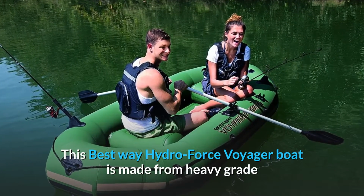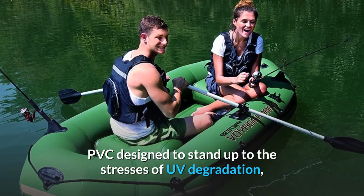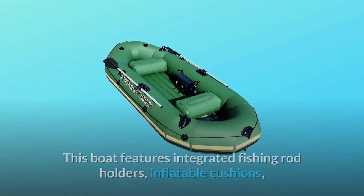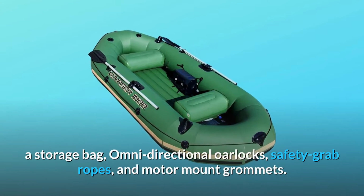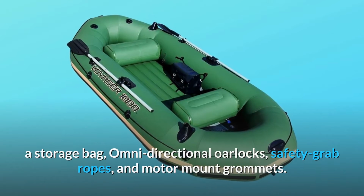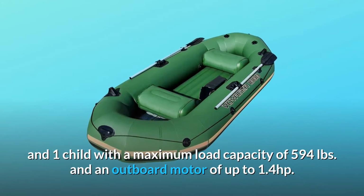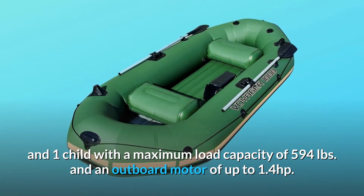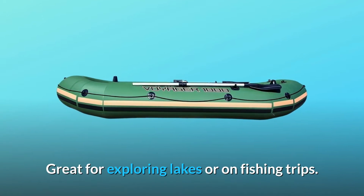This Bestway Hydro Force Voyager boat is made from heavy-grade PVC designed to stand up to the stresses of UV degradation, abrasion, pollutants, and sticking it on the beach. This boat features integrated fishing rod holders, inflatable cushions, a storage bag, omnidirectional oar locks, safety grab ropes, and motor mount grommets. The Voyager is capable of supporting two adults and one child with a maximum load capacity of 594 pounds, and an outboard motor of up to 1.4 horsepower. Great for exploring lakes or on fishing trips.